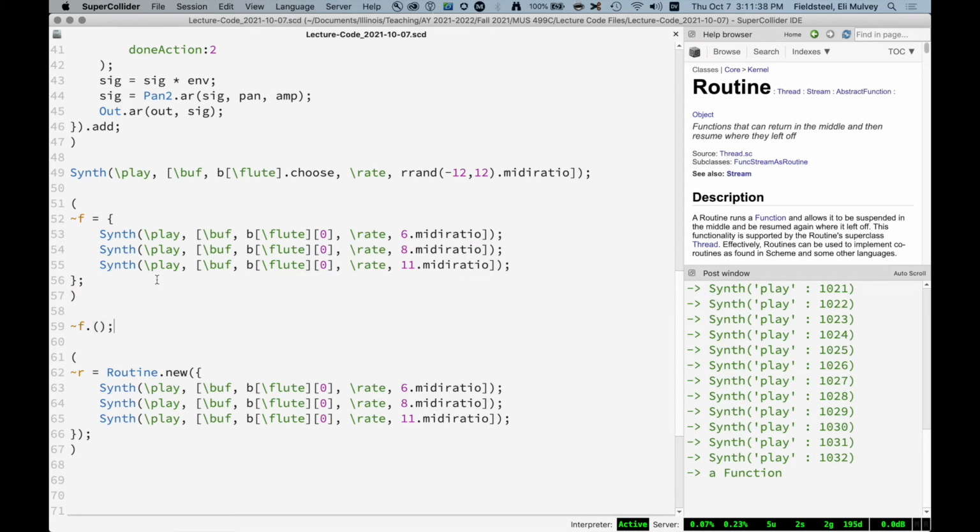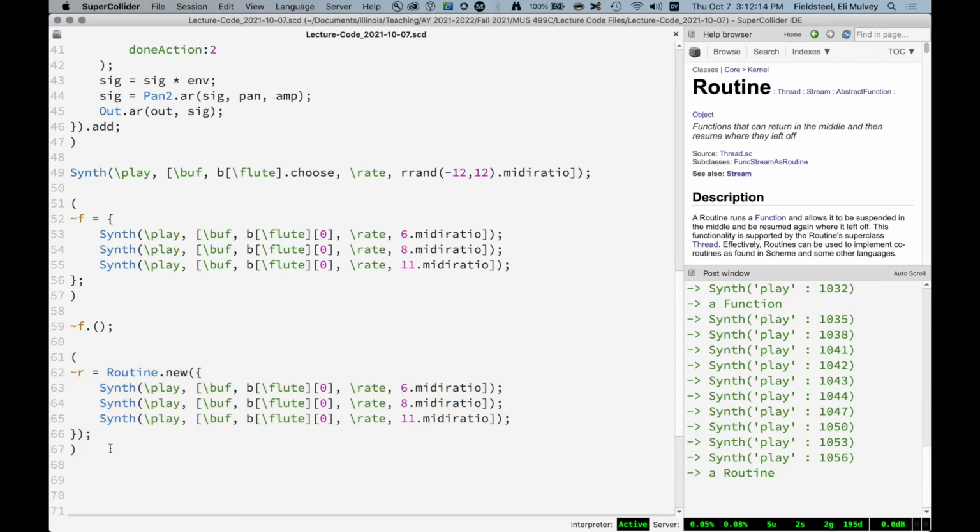what happens is we get all 3 of these, but basically at the same time. When we evaluate code in SuperCollider, a function or elsewhere, the code expressions are parsed and interpreted and executed sequentially. But what computers do is they do things as fast as they possibly can. So realistically, these 3 statements, when we evaluate the function, are separated by a microsecond or so. But they're so close that we can't even perceive a difference. It sounds simultaneous to us.